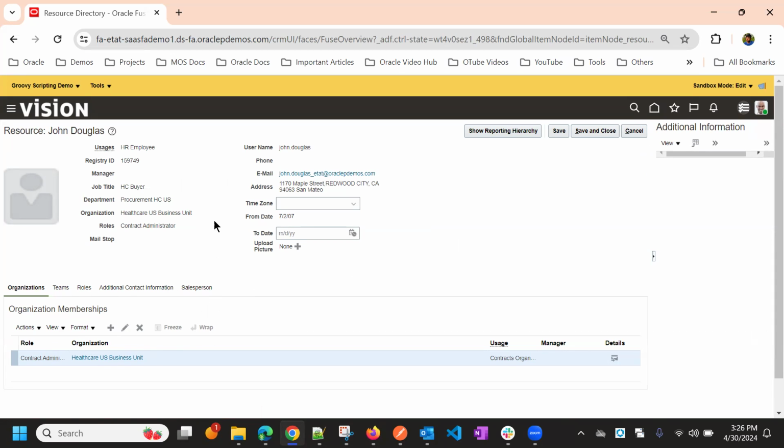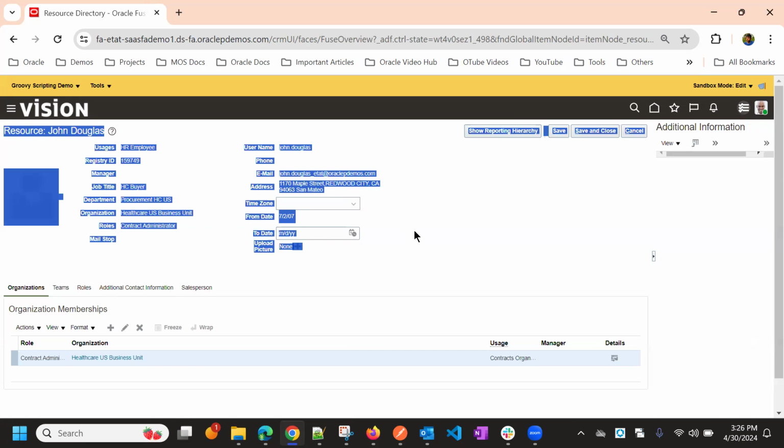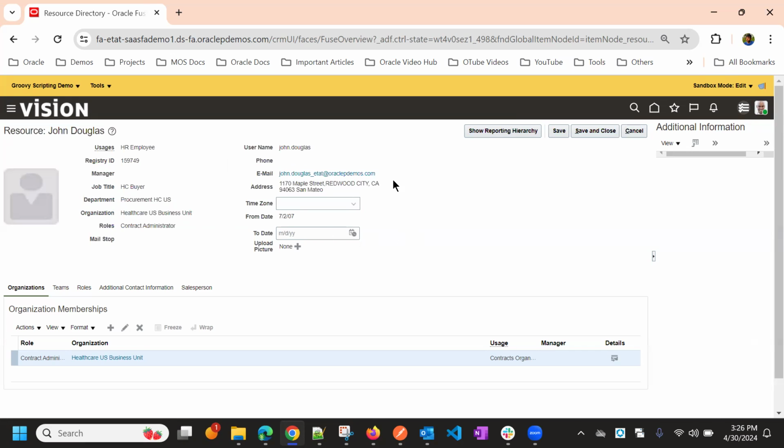This kind of changes we will do using resource directory, making the user as a resource. All those things we will do here. If we want to edit this page, how do we edit? By default, it is not enabled.